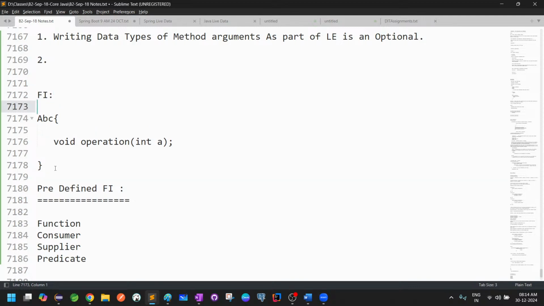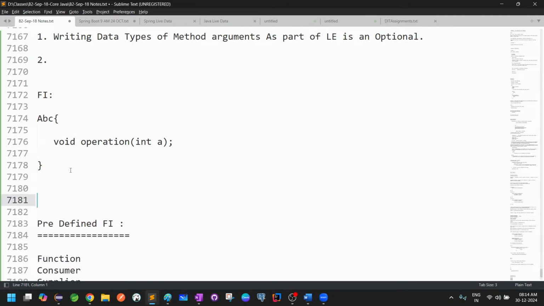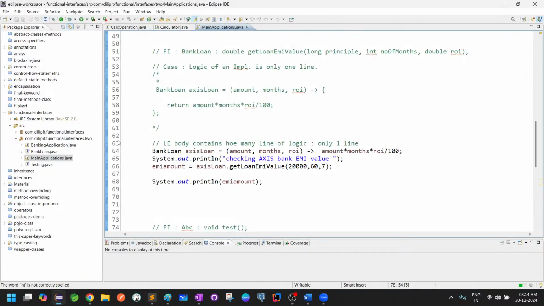Now in this case, from a lambda expression point of view, the shortcut is that you can write it like this. You take a, followed by the arrow symbol, and if you have more than one line, all this story you know. Now here, when you have only one argument, you don't need to maintain the parentheses either. That is one small thing. Only one parameter you have.